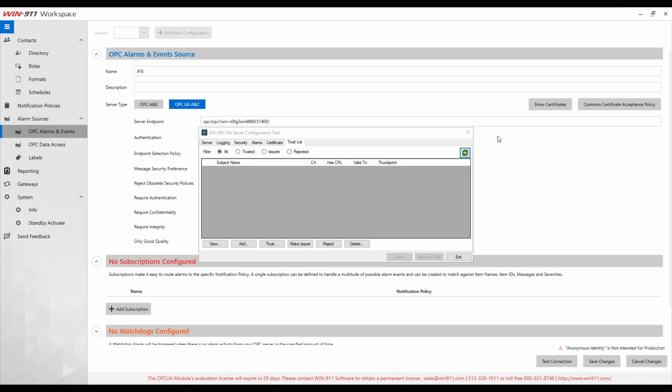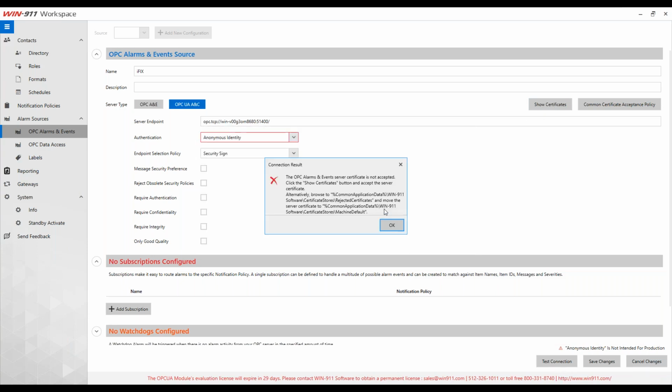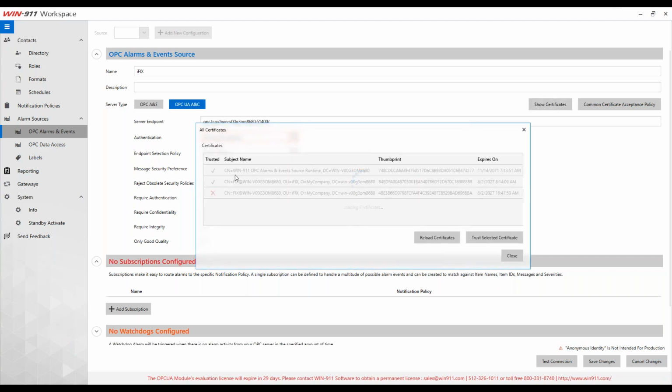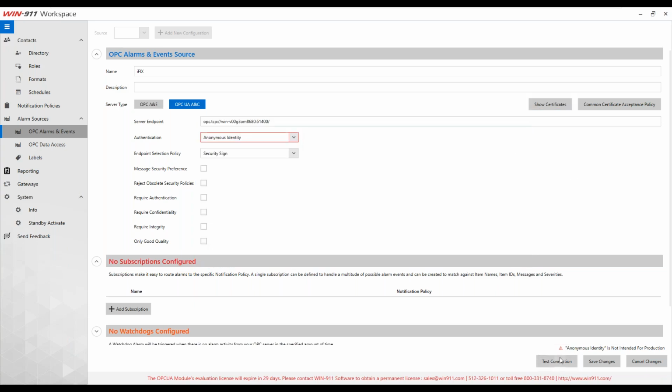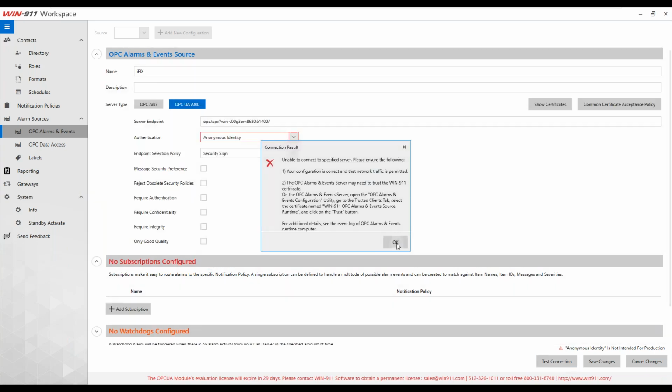It looks like I'm a little bit confused on what certificates I got generated here. This is the one that was just generated. Okay, close. Test connection is still going to fail.